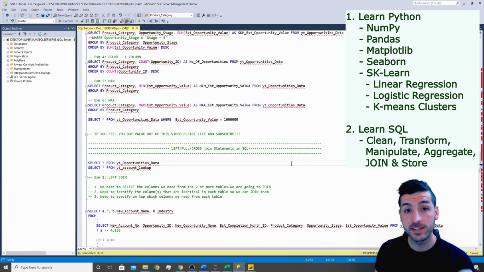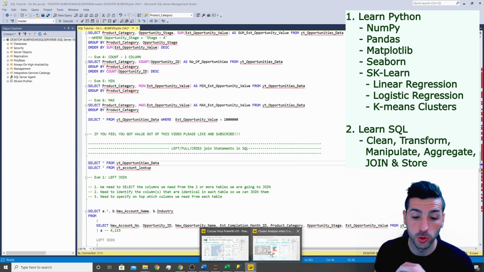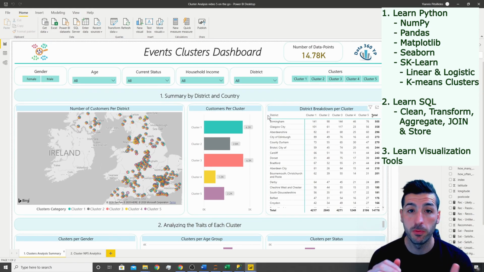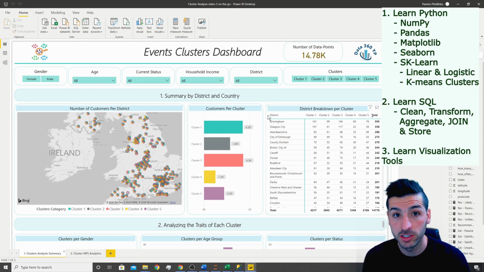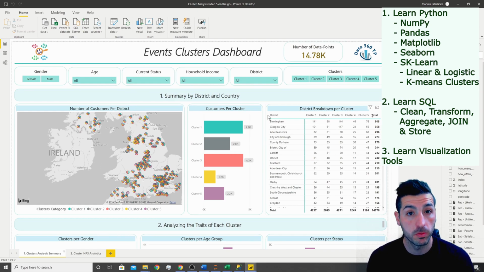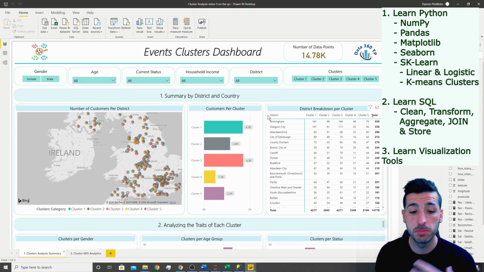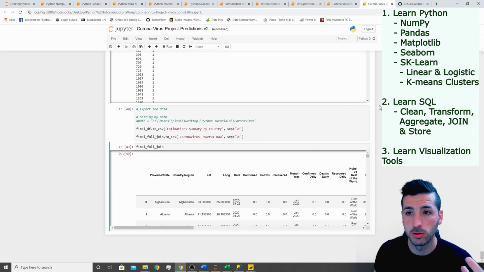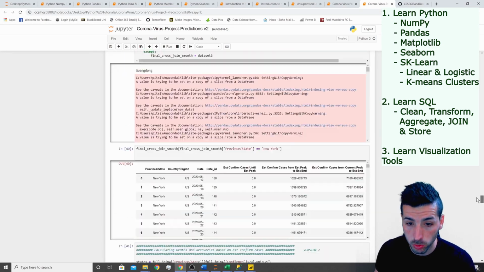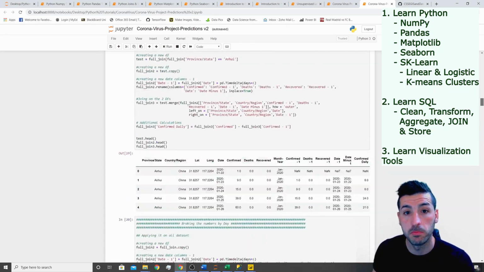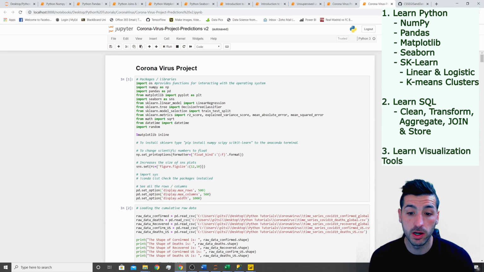Right, and the last thing I would suggest is to learn how to use a visualization tool like Power BI, Tableau, or Qlik Sense. Now, the reason why you need to know how to use these tools is because they are going to help you share your analytics with the wider business or deploy your machine learning models in them. Just because you cannot really go into Python, let's say, and send this notebook with the code and the predictions to the business and expect them to A, know how to read this, B, how to run it, how to refresh it, and how to get the results. No one will ever do that.